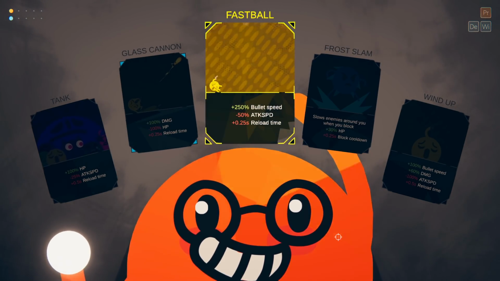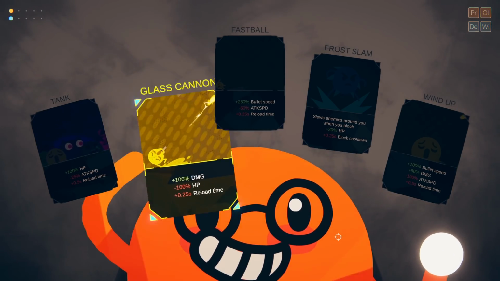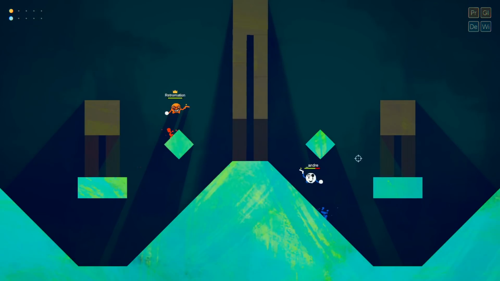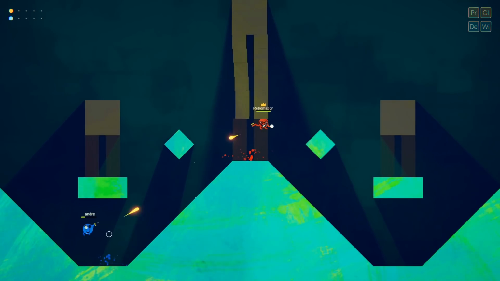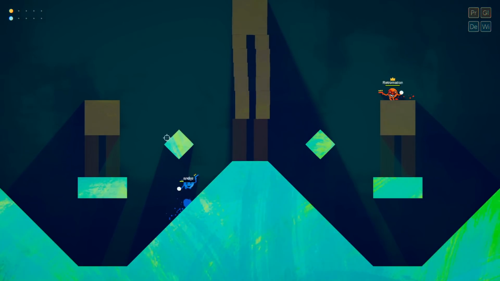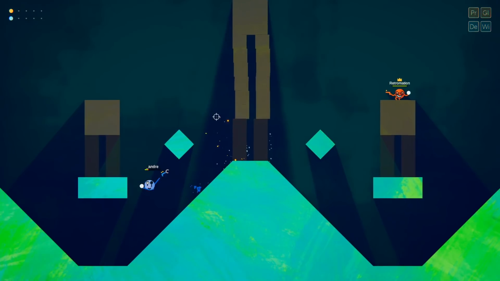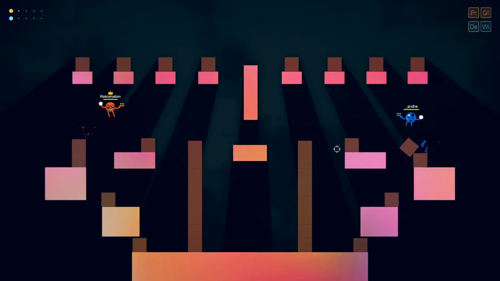Let's see. Bullet speed, minus 50% attack speed. Whatever. Let's try that out. I don't know what this even means, man. Do we... Still takes 2 shots. If it made it so we could one-shot him, that'd be a different story. I feel like this is a good start.